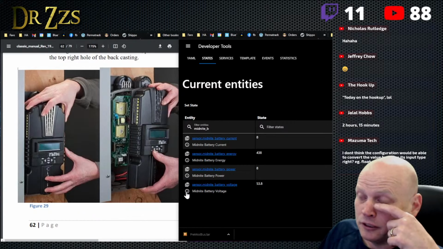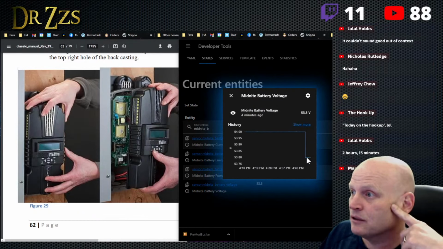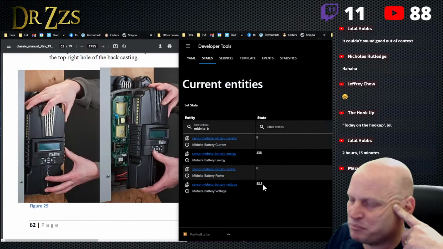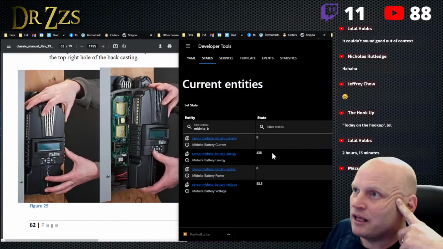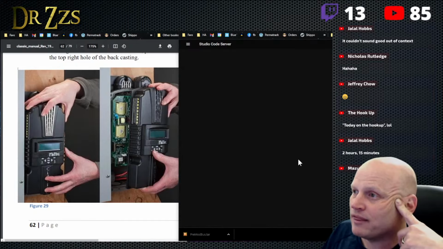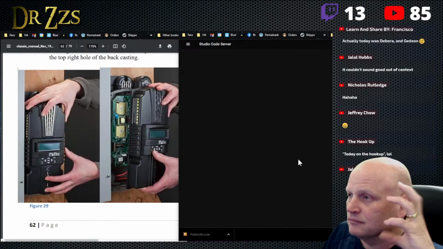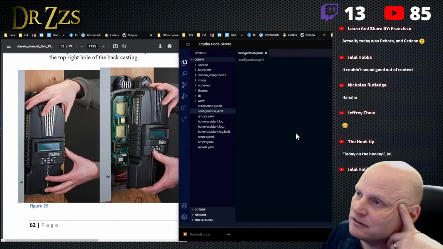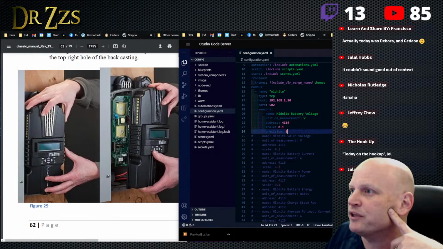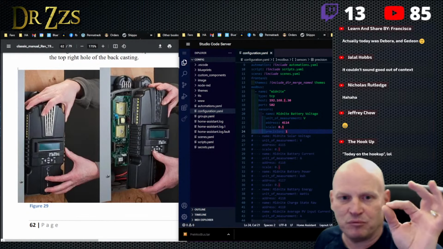Okay. So that is the way we want it. And that's enough accuracy. One decimal point is plenty of accuracy for me. And to go back and look at what the final thing looks like, that's what we'll look at. So there's what we ended up with. We ended up with a scale and a precision of 1 to get the right numbers and get it in the right place.